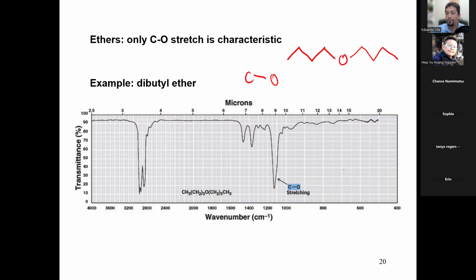So again, look at the spectrum. Very simple. Not a lot of noise. What's this at 3000 over here? The CH bonds, right? Yep, you guys are getting it by now. This is always a CH bond over here. So that doesn't really tell us much. Of course, it's a hydrocarbon, right? So what's this at 1100? I just told you guys earlier that at 1100, you find the carbon-oxygen single bond. And you kind of expect that because it tells you right here on the spectra what the formula is.